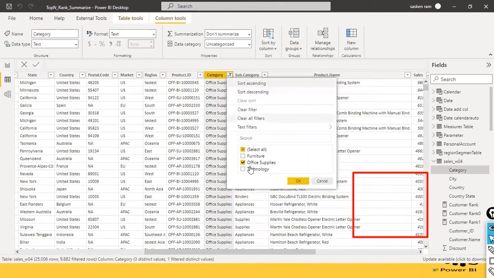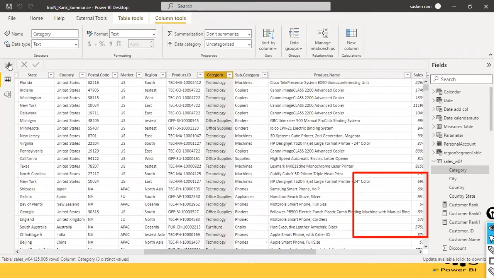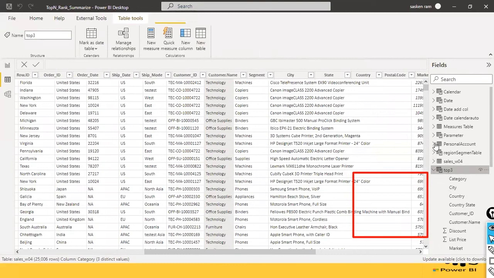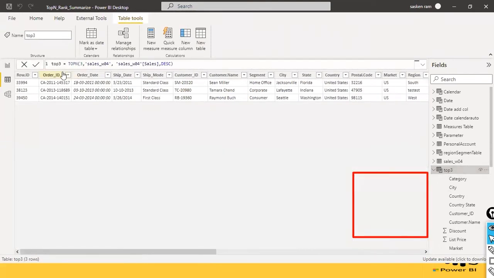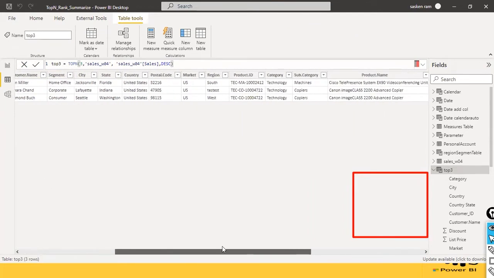Look here, this is the mistake most developers, including senior people, make. You filtered it for testing purposes, but you did not reset it back. So you need to select all the values, right? You need to select all the values. And then you go to the top three and see, okay, but we should have done it before that. It's showing only the top three in the overall thing.